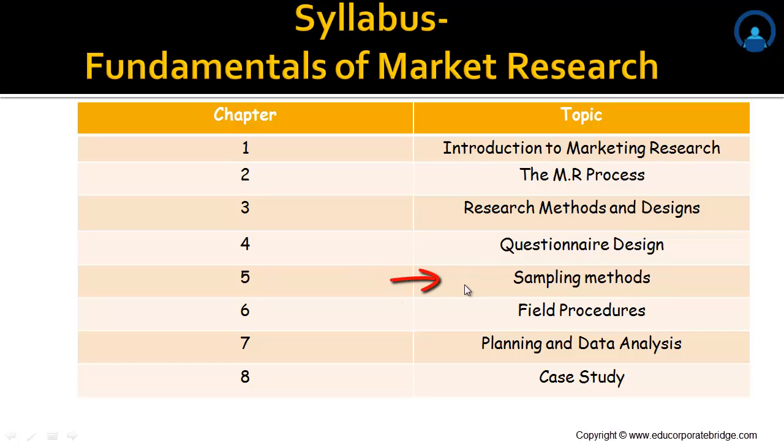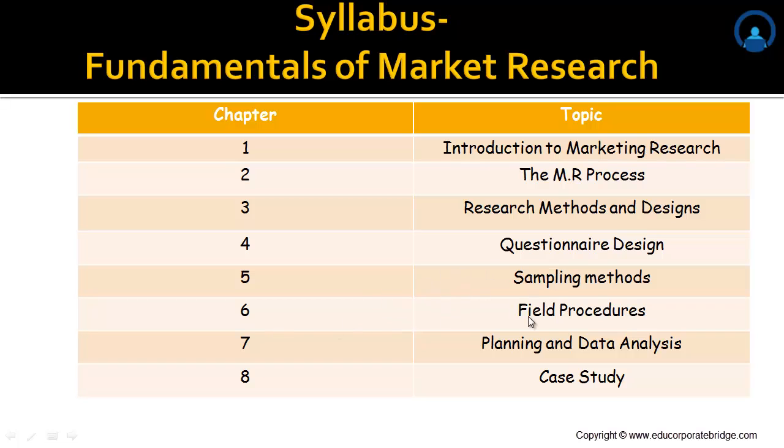Chapter number 5 is sampling methods. Now, I'm sure you must have come across the word sample many times. So sample as such is basically a subset of the population. Now, population is the entire universe, and sample is something like you are selecting a part of that population to be studied. So that comprises your sample. So you have to do your sampling in a very structured manner. Now you can either go for a random sample to be selected, or you can do it very systematically, or you can do a cluster sampling. So all of these terms we'll be understanding in sampling methods.